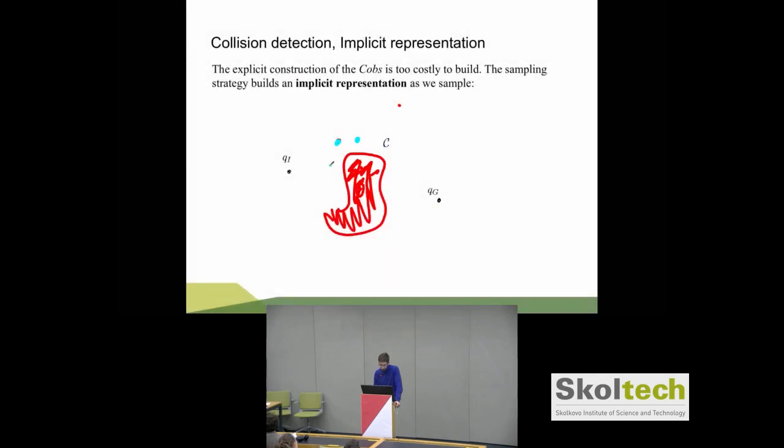Okay, we come here, we sample here, we sample here. This thing, by the way, we don't know. We don't know where this obstacle lies because we don't have a way to represent this explicitly, right? So the only thing we can do is check all the time. So this is a collision check, right? So the result of this collision check is collision. No, you're not good, right? You keep doing this. No.